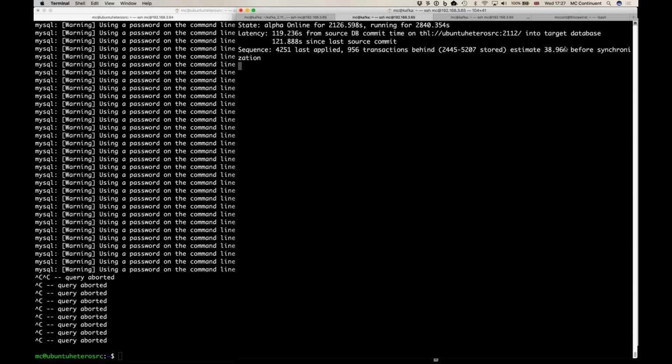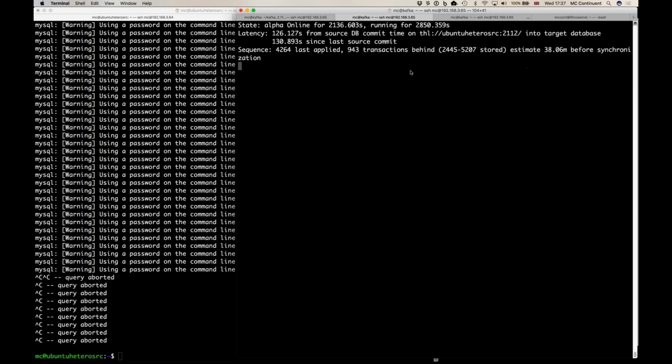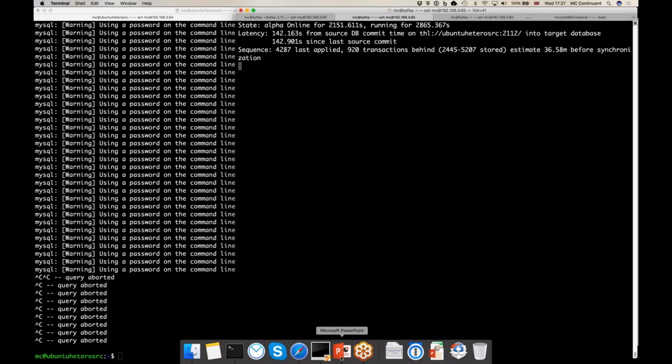If we go over here and have a look back at the trepctl status, another feature we added in 5.2.0 is this new counter here, which gives you a rough estimate of how long it's going to take before we catch up. You can see we're 930 transactions behind. Here it says 37 minutes. I suspect that will probably go down quite rapidly. But you can see how quickly we can get the data into Kafka, and once we've enabled parallel apply, we'll be able to go a lot quicker again.